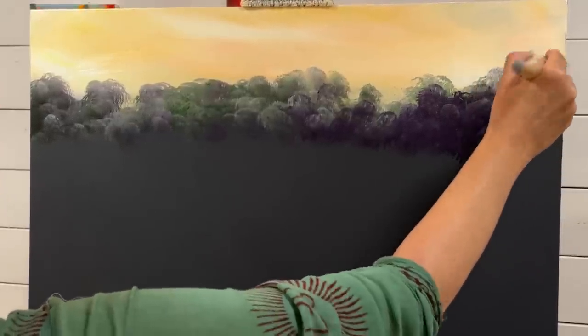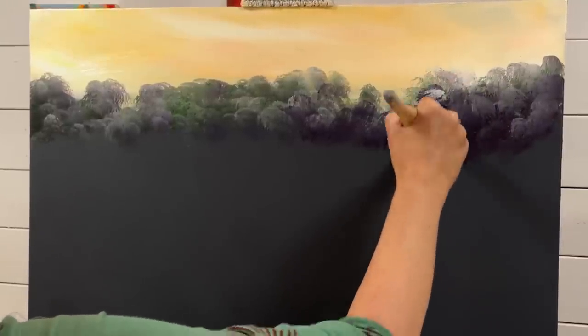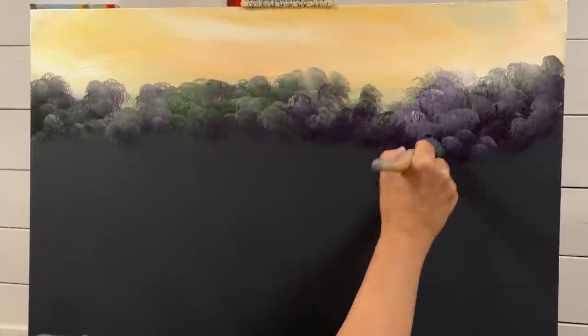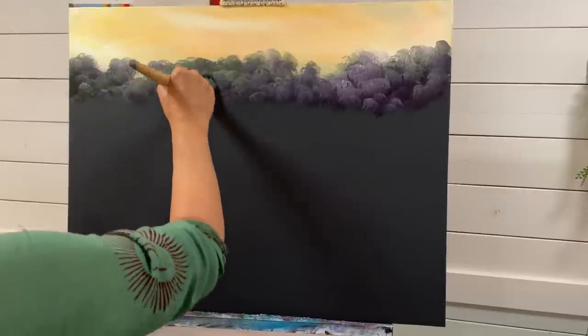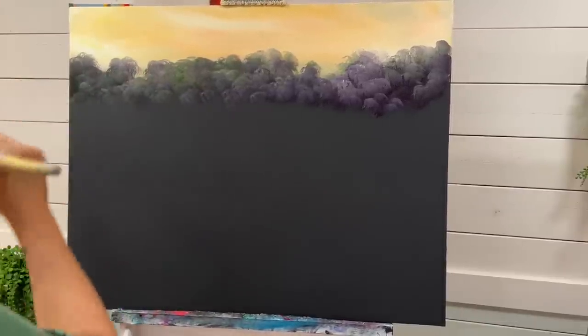Okay, again, just going up there using some of that sky color and bringing it down, creating some lighter lavender tones and muddy green, muddy from the purple mixing in and the peach up there.